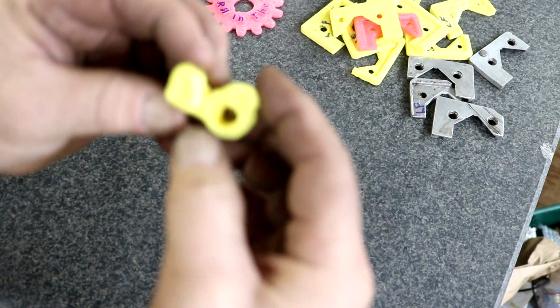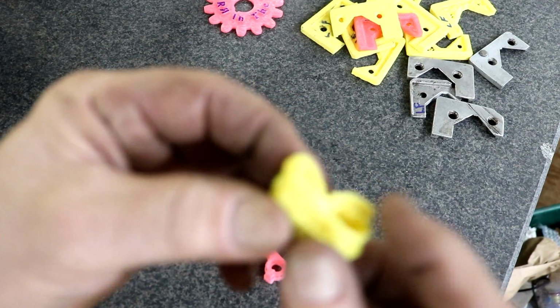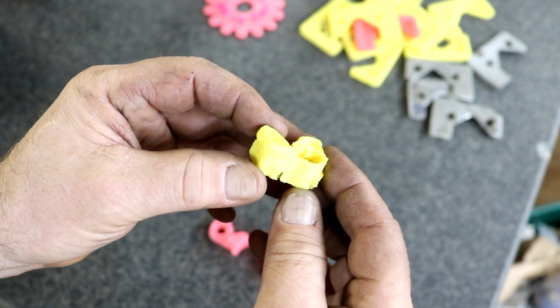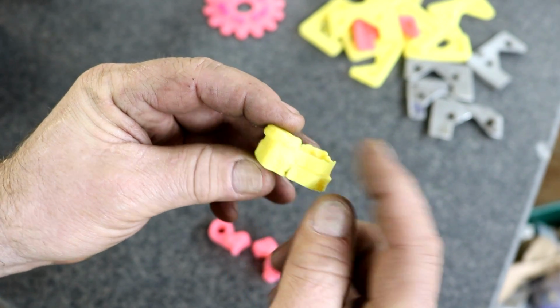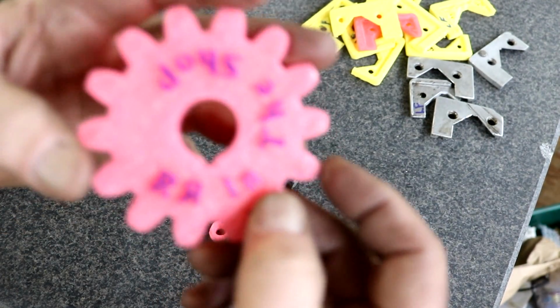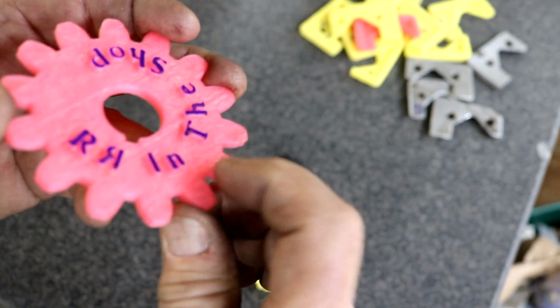And then I changed to yellow, and it was even worse. Autofocus is an issue. So you can see here it's really melted, but it did the same thing on this small part. So small parts are an issue. Larger ones aren't too bad, except the surface finish is really bad, really rough.